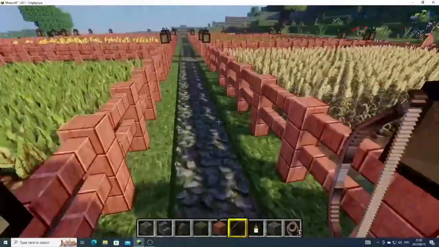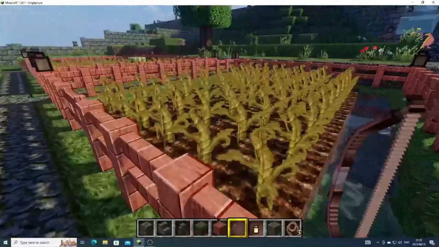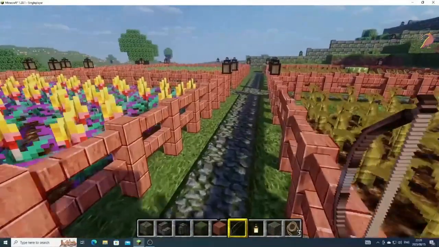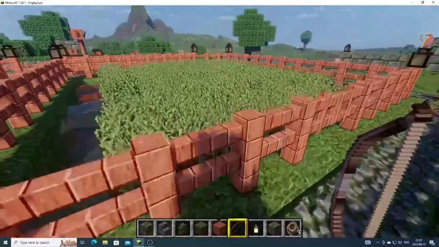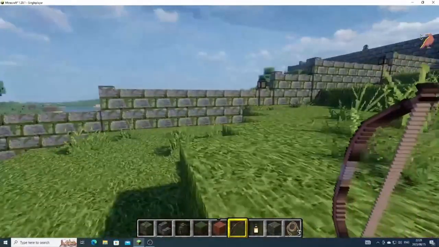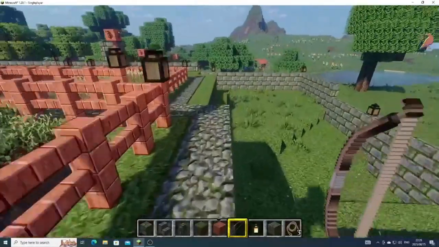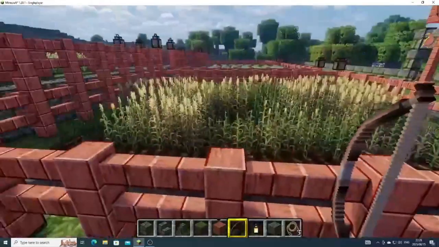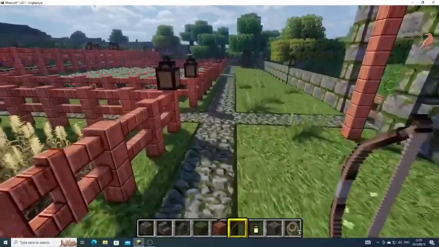Moving on, we've got some everything, fire flowers, we've got some pumpkins, we've got watermelons, beetroot, that was what was there. We have some carrots as well, and we have sweet berries, and we have potatoes. As you guys can see, there's still some chickens and animals running around freely, which I left on this side of the house. I didn't catch them. I only caught the ones that was on the other side of the house, and I put them in pens.